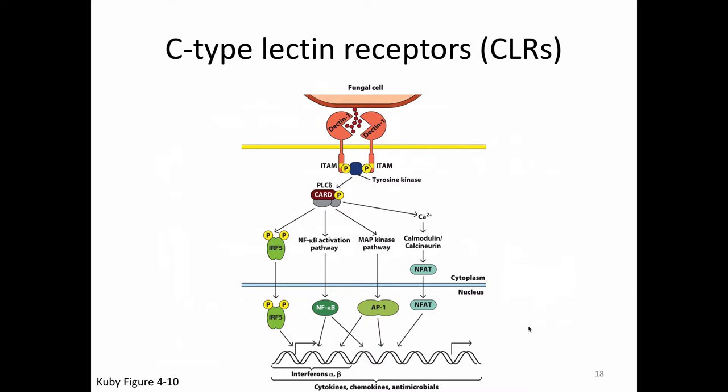C-type lectins are actually really important parts of fungal cell walls. And so these are pattern recognition receptors that are great at recognizing fungi, particularly extracellular fungi, because those CLRs are on the cell surface. They lead to a pretty complicated combination of specific transcription factors and a cytokine response that ends up being relevant for fungal infection, which I'm not going to get into here.